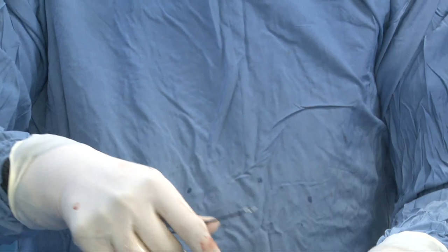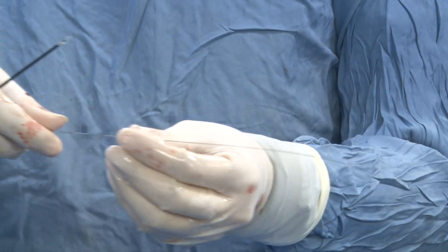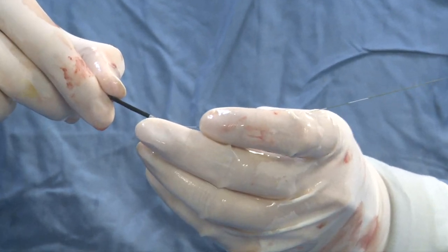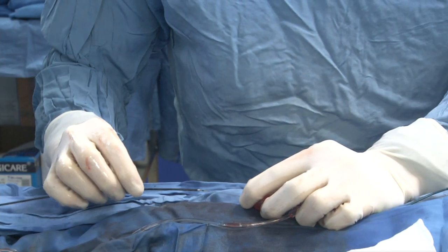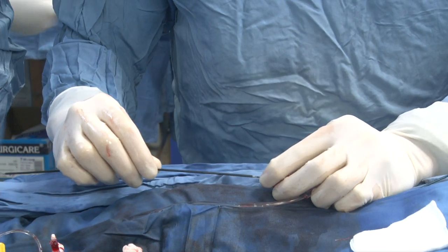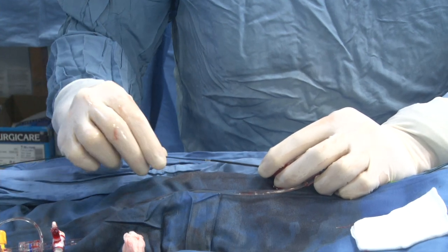So Tej, just for the audience who don't know, this is a tapered stent, self-expanding, open cell. Yes, that's right. That is the Exact stent. This is the stent. And it's 6 millimeters at one end and 8 millimeters at the proximal end, is that right? That's right.